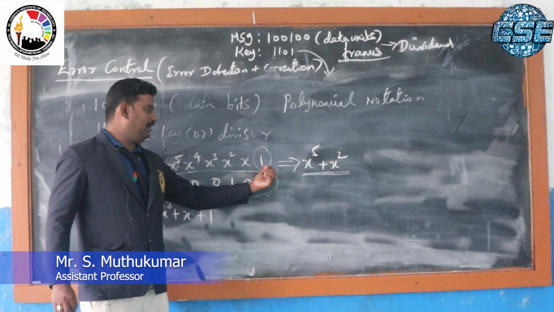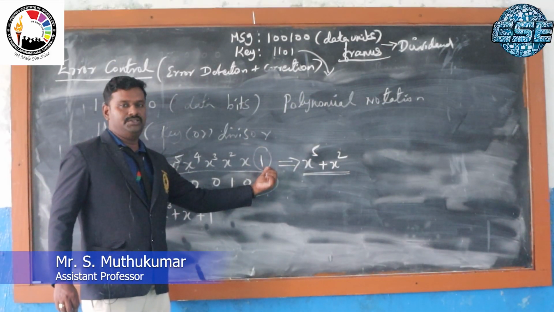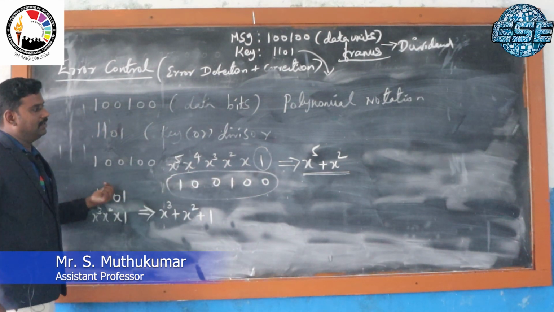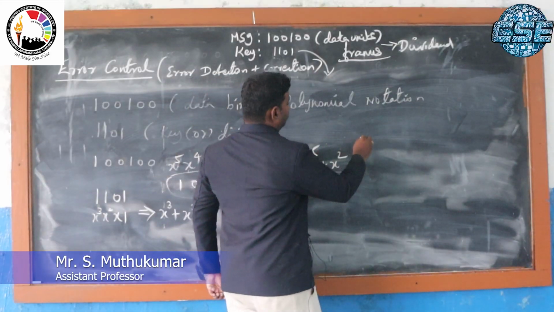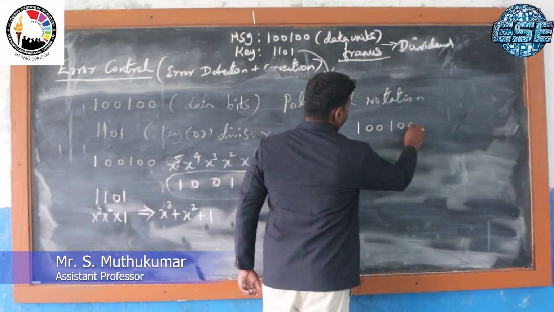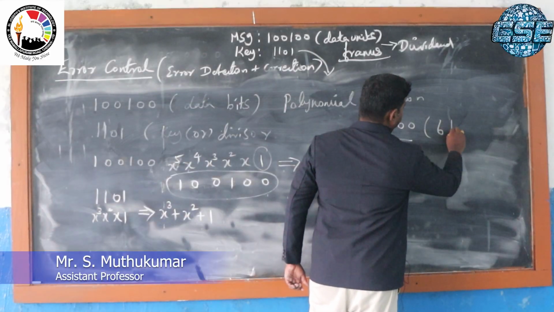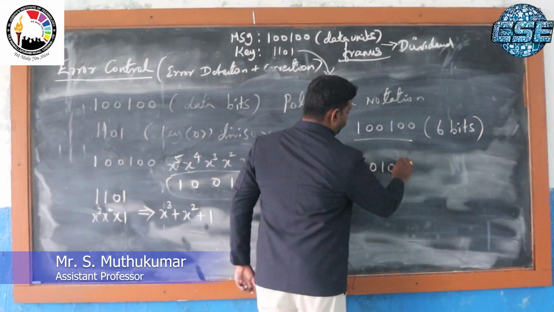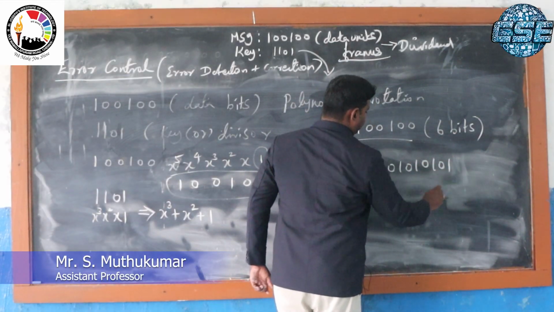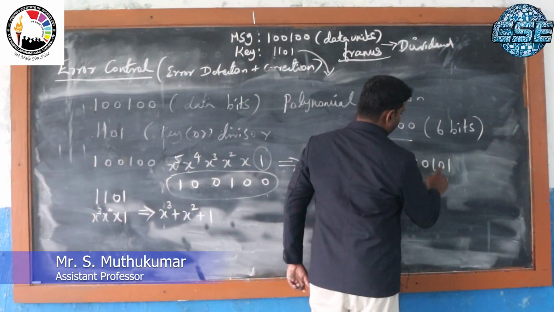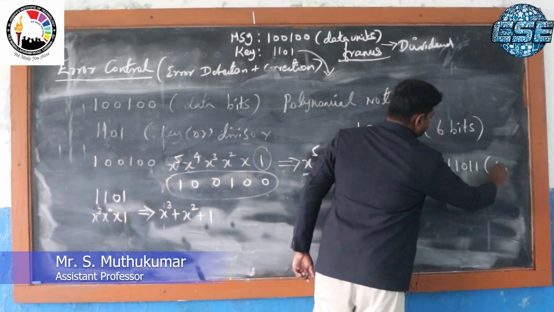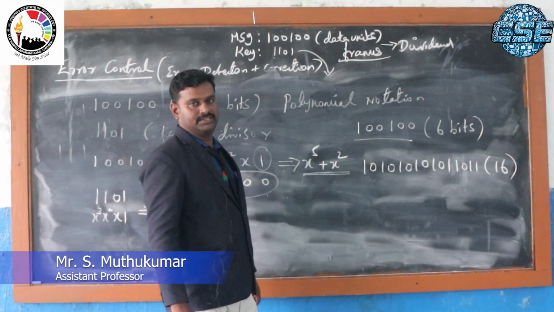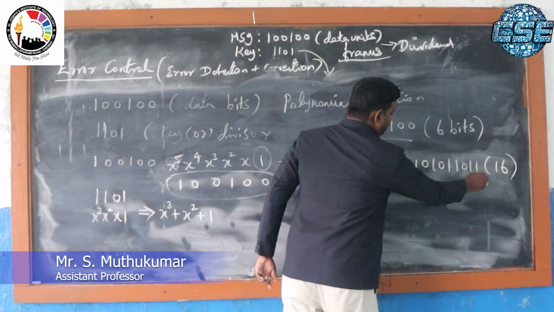So you have to start from the last unit, then x power 2, x power 3, and up to whatever is given. In the previous question, we have taken only 6 bits, a 6-bit notation. Sometimes they give up to 16 bits also. So a 16-bit polynomial notation can also be given in the question. So you have to carefully write the parameters.